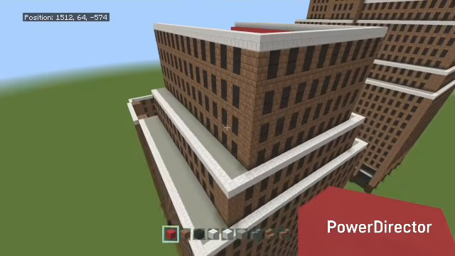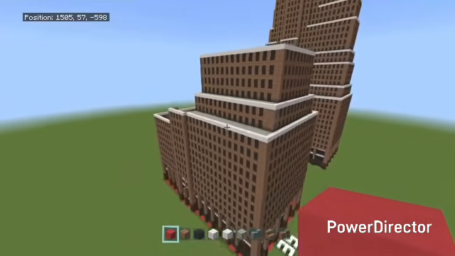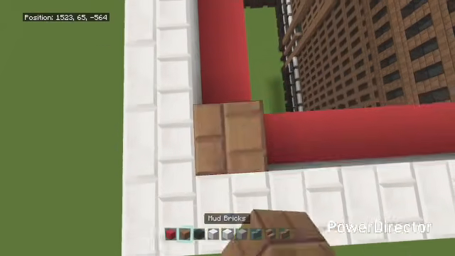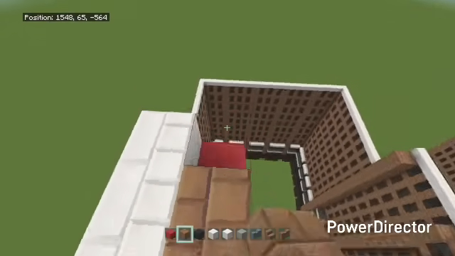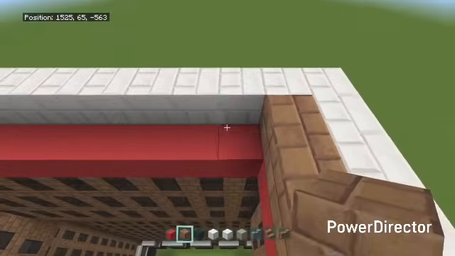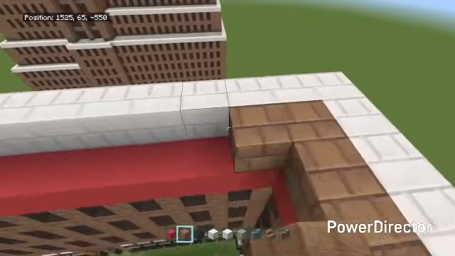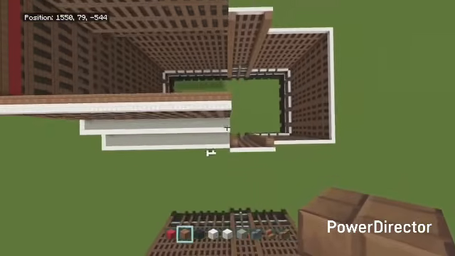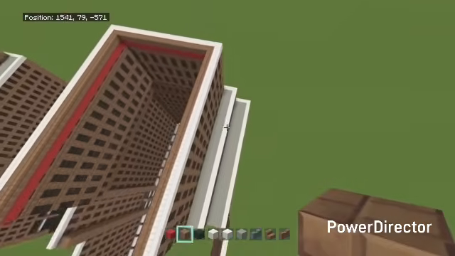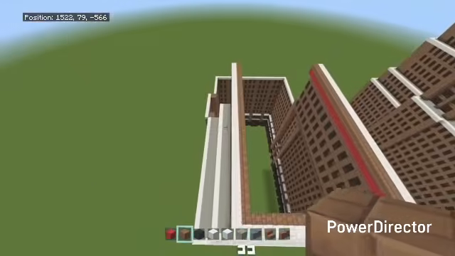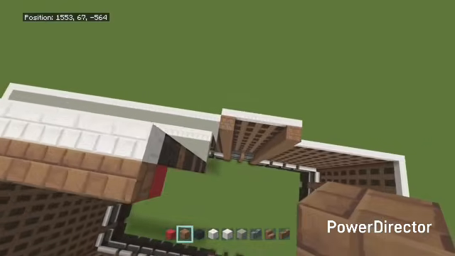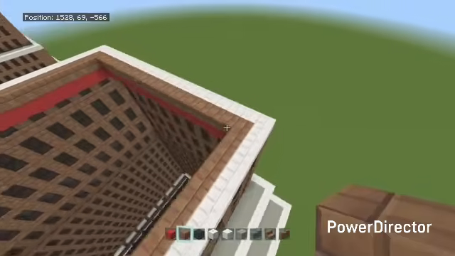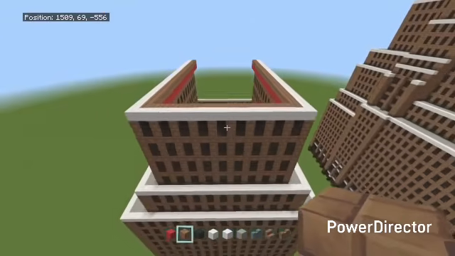Alright, once you got that done, so from here you can start to see the building starting to get smaller. So for the next one, there's no stone, so get your mud brick and just trace around the quart brick. It's going to be the same exact length, once again. So the long sides, you can see from here now, are the exact same length as earlier. So they always stop right when you get to the 2 mud bricks you did earlier. So it's only the short side that gets smaller a little bit.